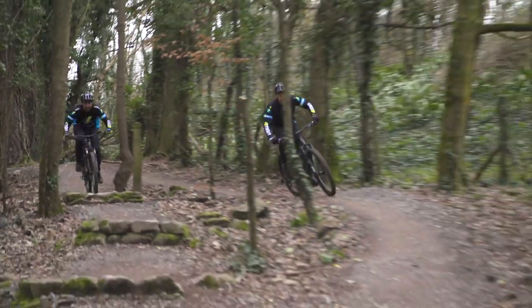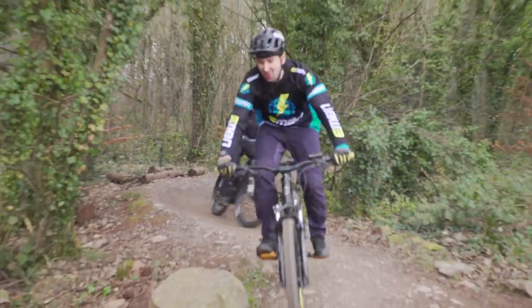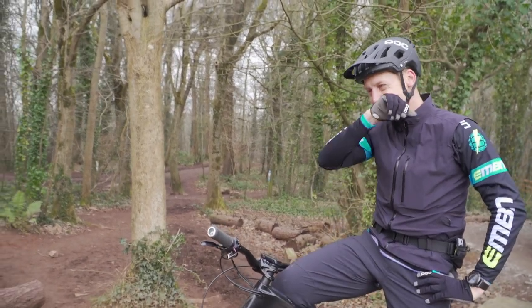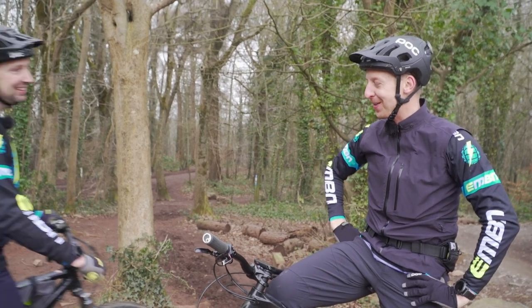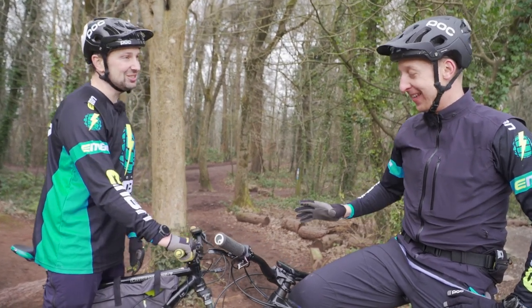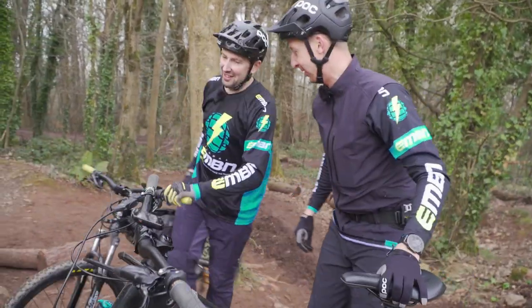Rapid down there on these surface trails — this bike is absolutely flying. I can't believe you actually snaked past me. It was pretty close at the end, but I saw my chance and had to go with it. Pretty comparable on that kind of trail. I'm so surprised by that. Come on, curiosity killed the cat — let's have a go on this old shed. Be amazed — this thing's tiny!